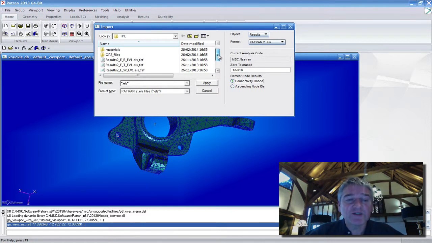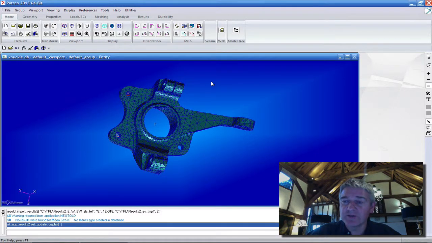It also writes nodal results: a nodal result for the bottom layer, a nodal result for the top layer, and a nodal result for worst. The difficulty with nodal results is you will have multiple results at each node, at each grid ID, and that might cause problems for post-processing. So in this particular case, I'm going to choose the element result worst, as so, and when I press apply, those results will be read into Patran.